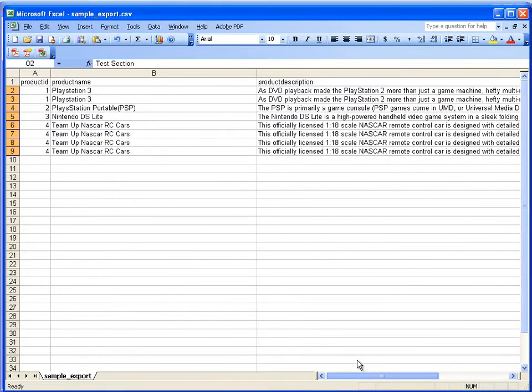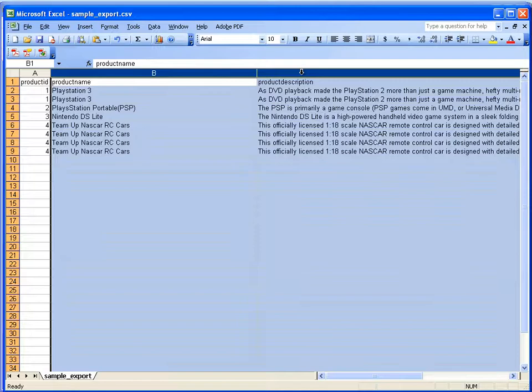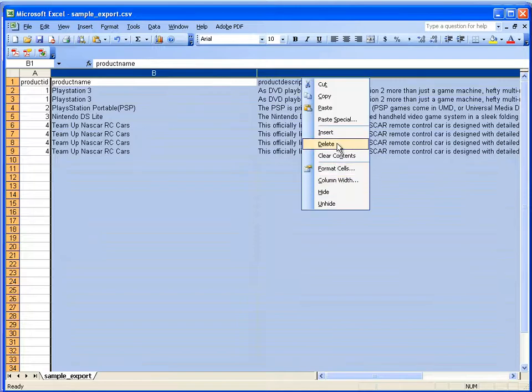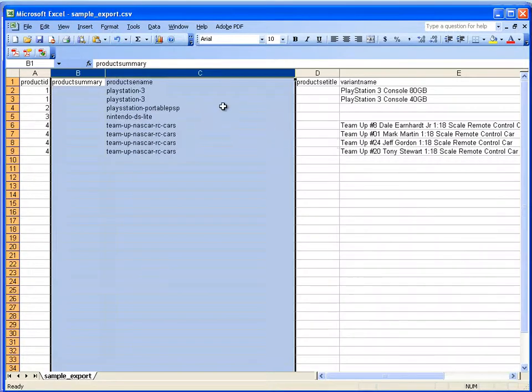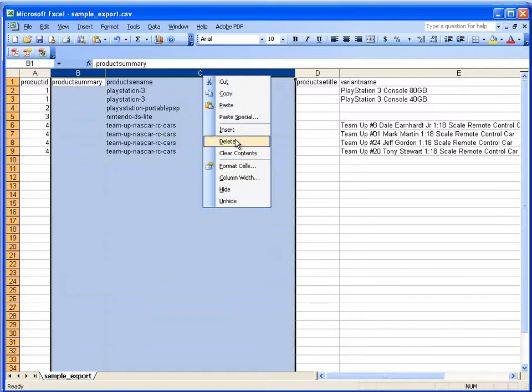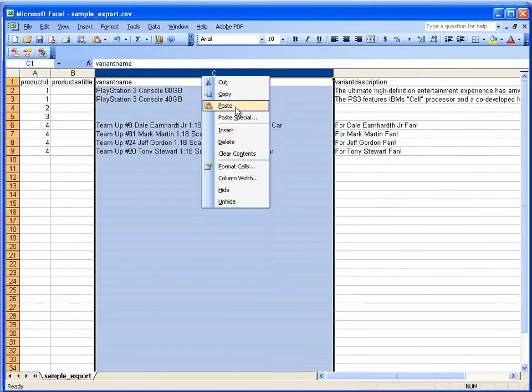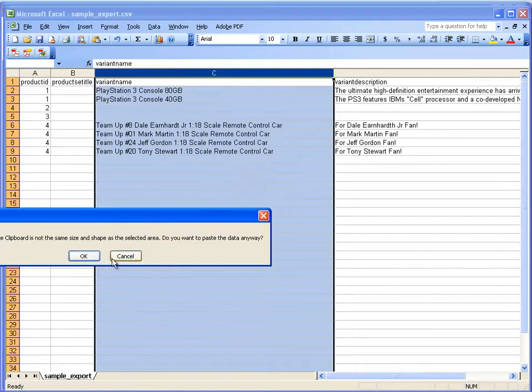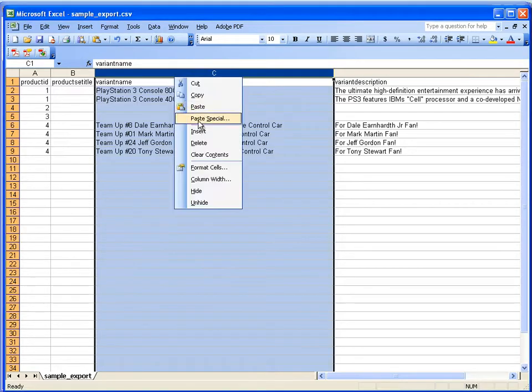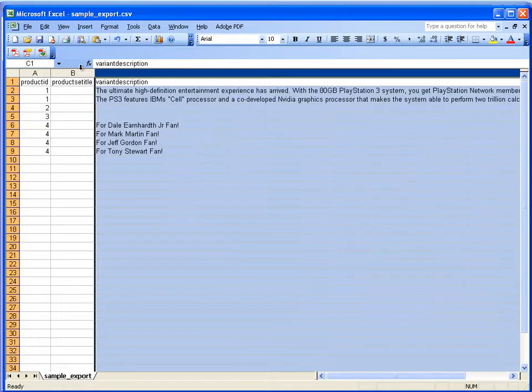Now mind you, you do not need to include columns that you do not want to update. So if you were not going to update the product name and description, we can remove these columns from the CSV file because we don't want to update these fields. And now let's remove some more information here.